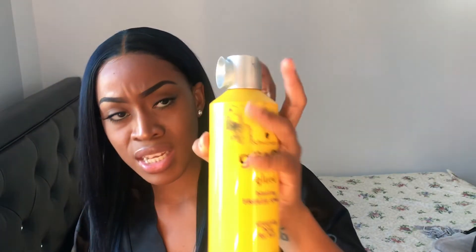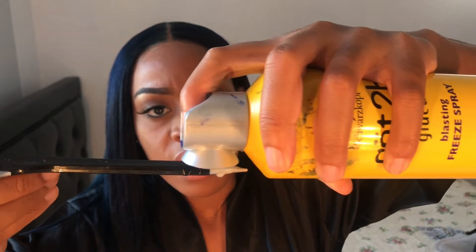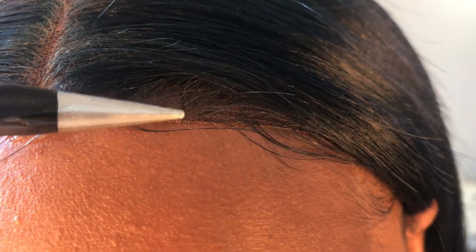It really looks so good. I held it down with this Gotcha blue glue-free spray. The secret to laying it down without making a mess is you spray it on the ends like that — you can see it's about to drip — then you take it and just go right here, pat it in, pat it in, pat it in.